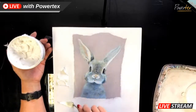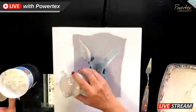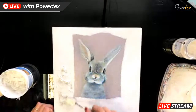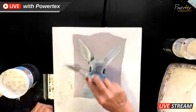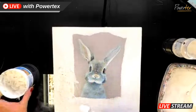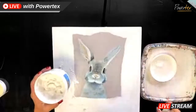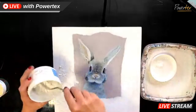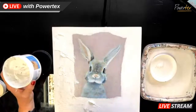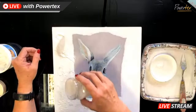I can take some of that straight onto there, and I can pop some of the sand straight into that structure paste as well. It gives us a really nice gritty sort of texture that's really nice to work with. If I wanted, I could mix it over on a palette, like I've got here, but there's really no point. I can use my canvas as a bit of a palette, and I can put as much or as little of that sand in as I want, but you don't want it to split.